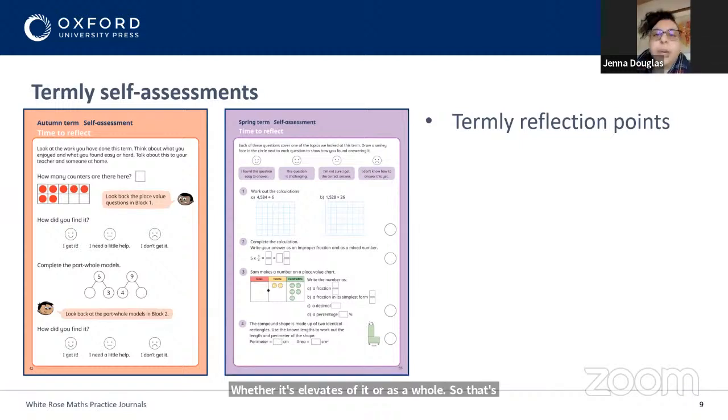I also have a follow-up, if that's all right. Some of the young people I work with have been out of school for a period of time and have missed a lot of education for various reasons. So someone who is chronologically key stage 3 or 4 may be working at a key stage 1 or 2 level. I really like the structure of these. I would probably put a sticker over the year group myself, but I'm just wondering how accessible, or overly childlike, this might feel to an older person chronologically.